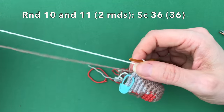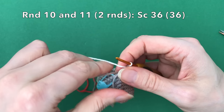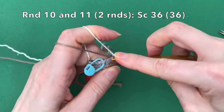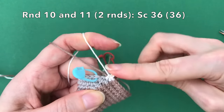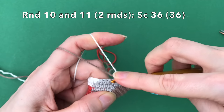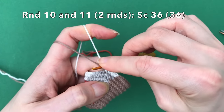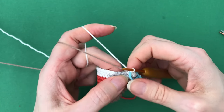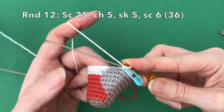And then we complete the round in white. So the gray can go there. And so we have 4 single crochet left in white. There we go. Round 12 will be solely crocheted in white, but I'm keeping the brown yarn for a bit to crochet around it. So we'll make 25 single crochet in white.